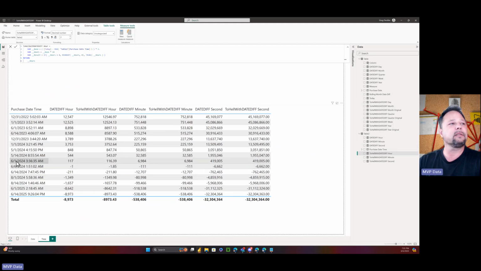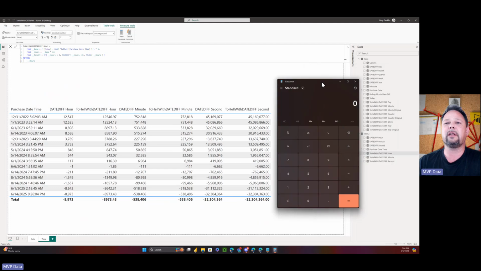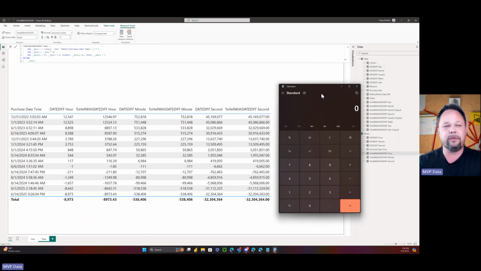So 6/6 to 6/1 is 5 days. And I'm just going to show you, and I don't know how date diff, I think it's the second version, I'm going to show you guys how this gets calculated, but let's go with one version, right? So if it's 5 days times 24, ends up being 120 hours. So 24 hours a day, 5 days, 120. But that would take us back to 6/1 at midnight. So we have to subtract out 3 hours because it's 3 a.m. So -3, there's our 117, right?